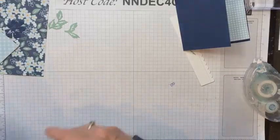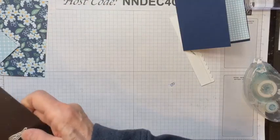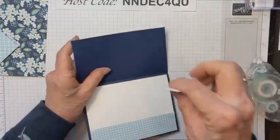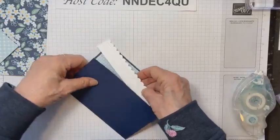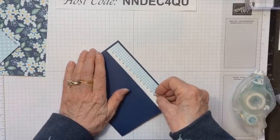But we're gonna make a card with it today and use the other flower dies in here too. We are still gonna use the greetings from Special Moments. Let's go ahead and put this die cut on the back of our card. This has stitching on it, and I kind of want that stitching to show because I think it's cute.